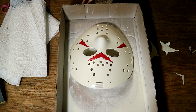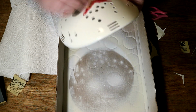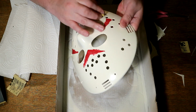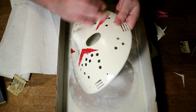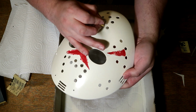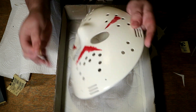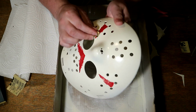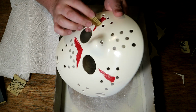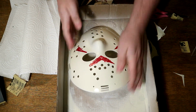We can actually take some sandpaper. Yeah, that scuffs up the paint a little bit. Aha, perfect. That's what I wanted. Now this is starting to come up and look a little more like the paint's chipping off. That's what I was going for. So it's sort of working. That's pretty much what I wanted. Awesome. Okay.